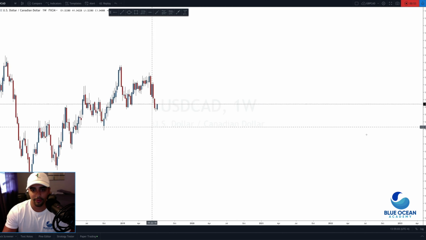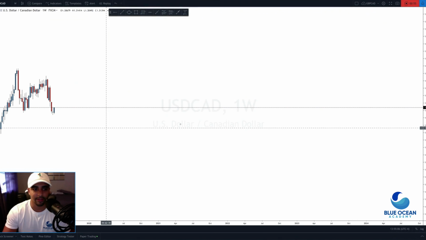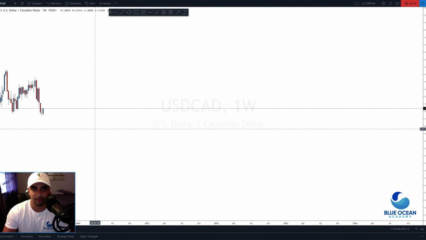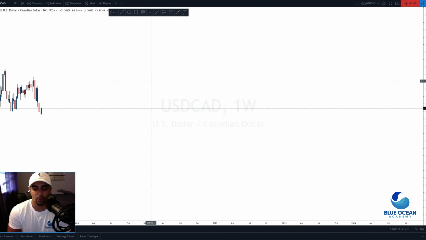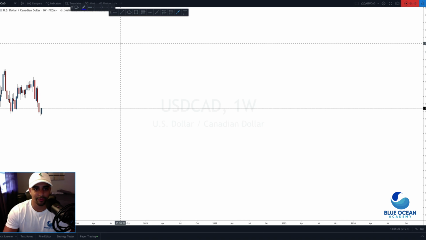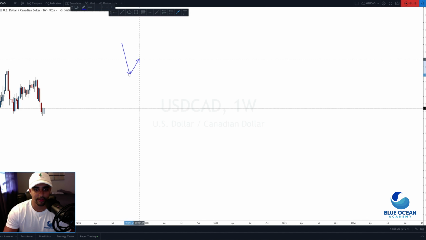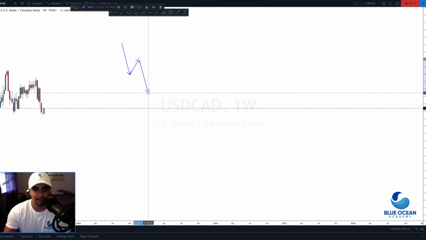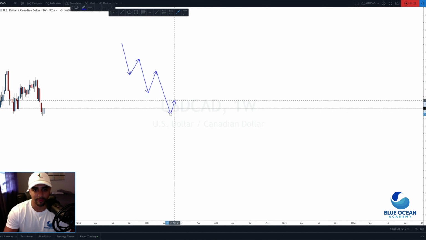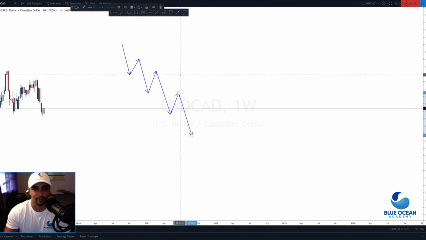Okay, so for right now I'm just going to have you forget about the actual candles or the actual chart, and I'm going to show you what a downtrend market structure would be, and then we'll go into an uptrend structure. On a downtrend, you want to see lower lows, lower highs, lower lows, lower highs, lower lows, lower highs, and lower lows. This would be your actual structure.